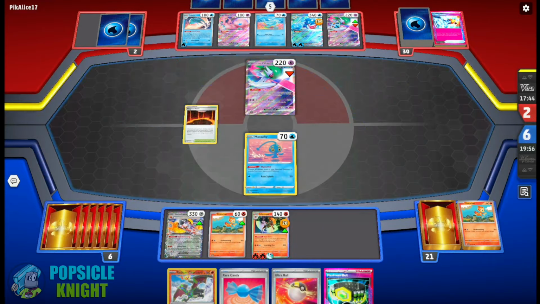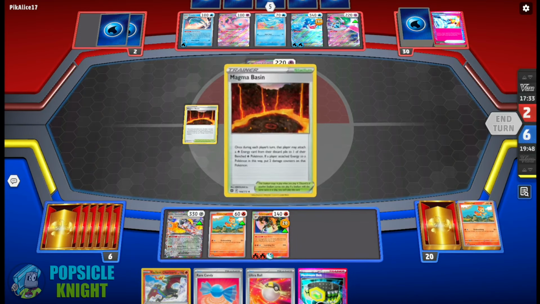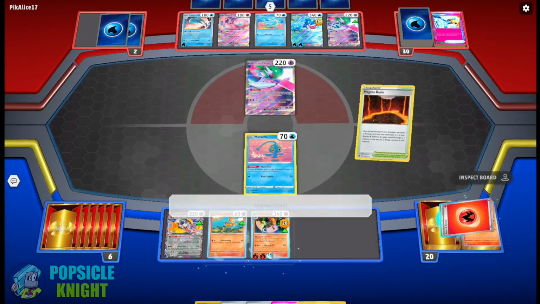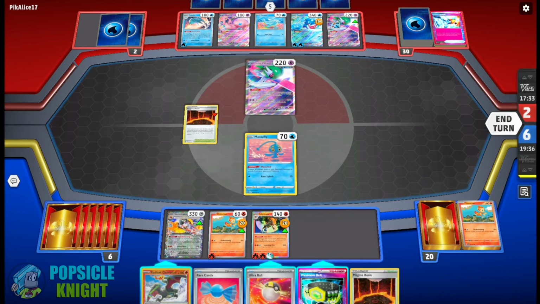We're four prize cards behind, guys, and they're gonna pass. Okay, they couldn't retreat their other Iron Valiants, so I don't know. At this point, I could possibly concede because they just have way too much advantage. Even our Skeledirge, we can't even energize it because we don't have any energies in our hand.